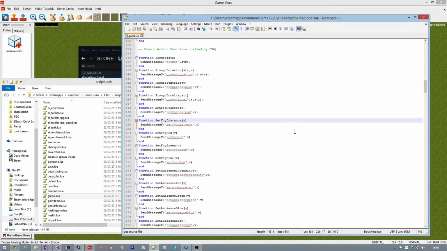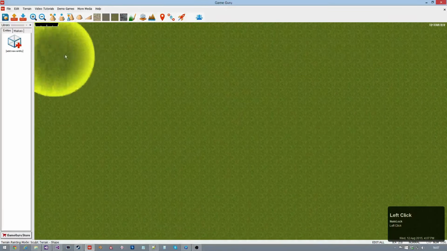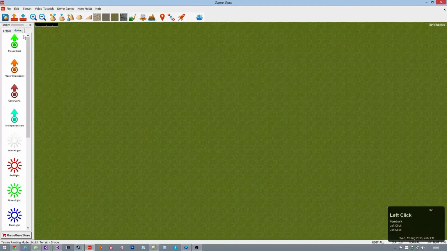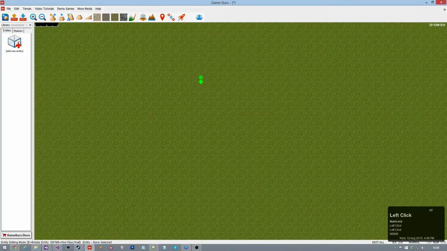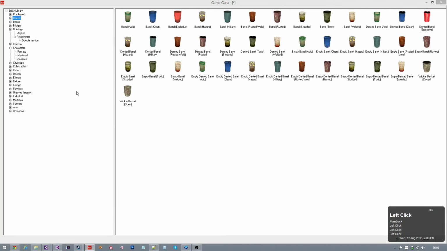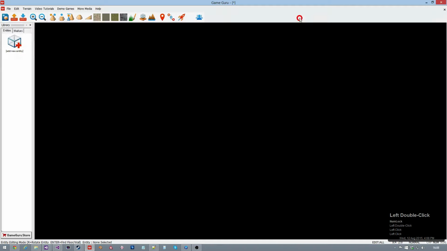So if we were going to do that, let's have a look at an existing script. I'm going to make a very small level. I'm going to put a start marker down, and I'm going to add a fence in. Scenery chain link fence.